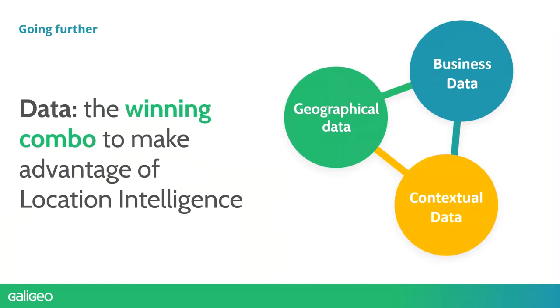As you have also been able to see, the main element of the whole analysis is obviously data. Without data, there is no location intelligence. And it is precisely the ability to combine geographic data, such as an administrative division, a region, a county, with business data, such as social benefits per municipality, for instance, and with contextual data, such as population or number of households, that makes location intelligence so powerful in terms of analytical capability, because it has the ability to unveil correlations between heterogeneous data that could not be combined in another way than through geomapping.